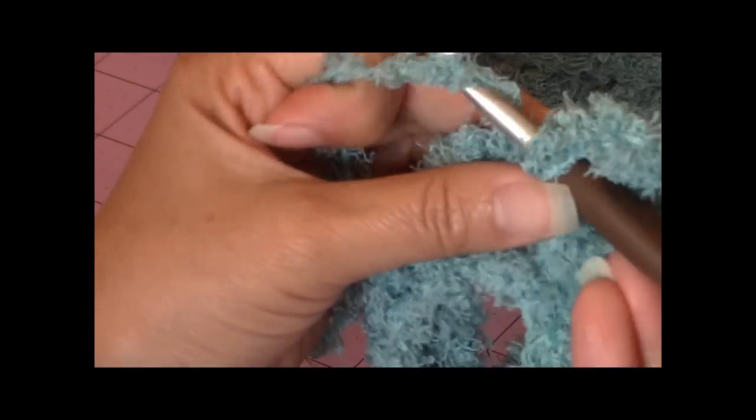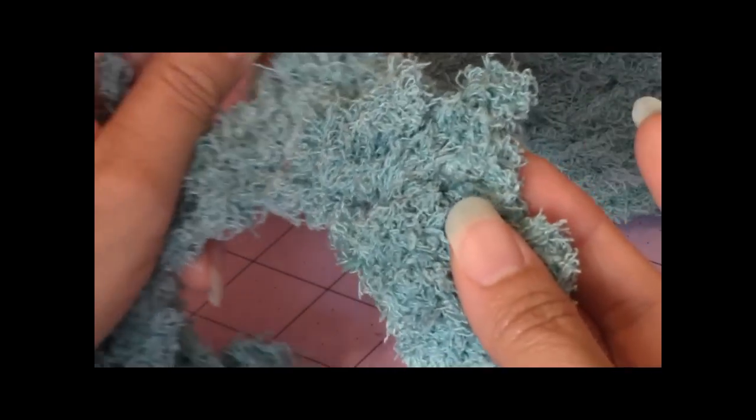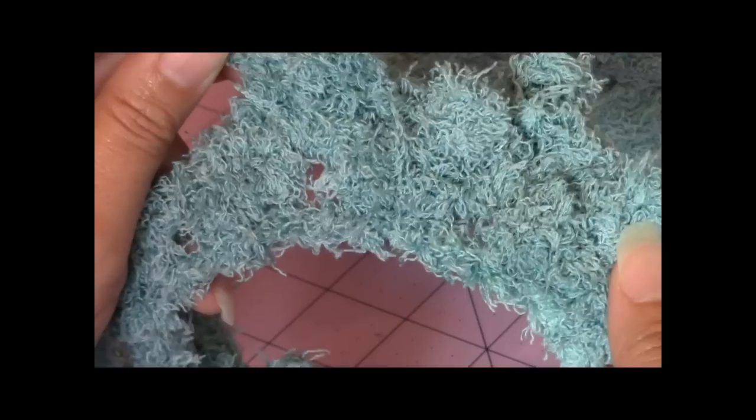So that's how you crochet with this style of yarn. So it's not that hard once you get used to it. And I just love how soft the items are that you can crochet, and most people are just surprised that it is even crochet because you can't see the stitches.